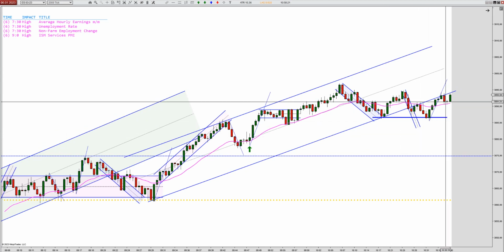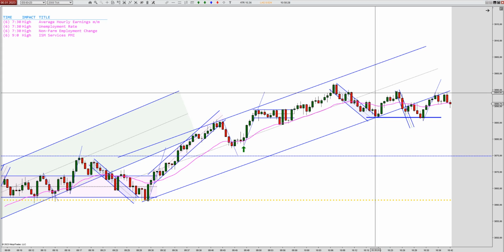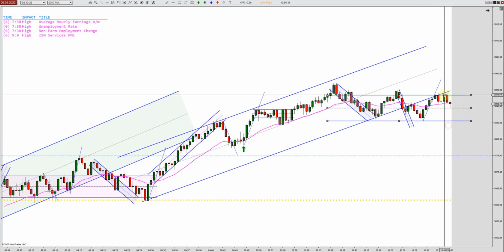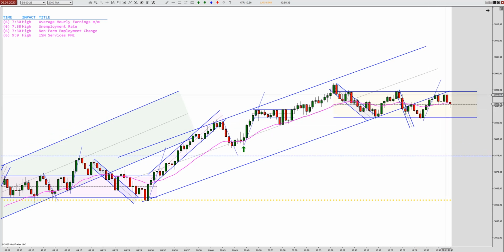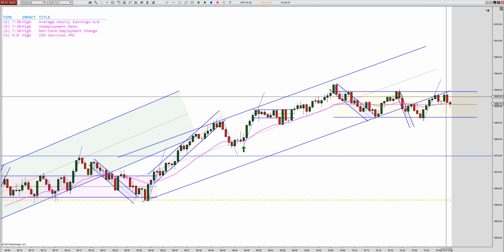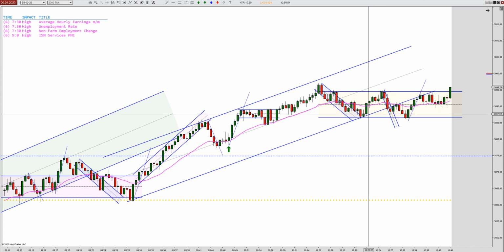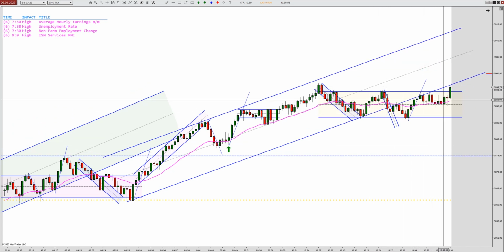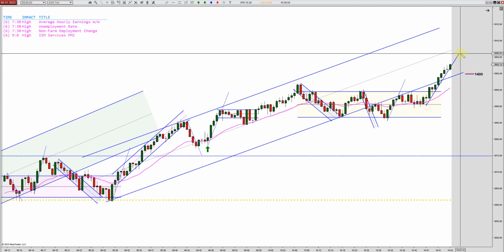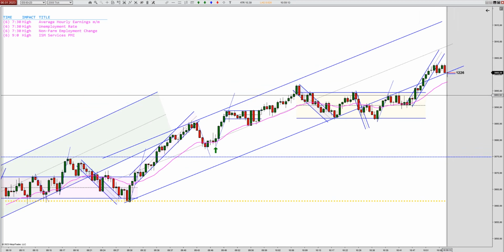And finding some support right of the EMA, and this is going very sideways now, so maybe we draw some bigger range here. Let me check. I can remove this, and draw the range here. Prices made a new high here, so this shorter term channel played out, but this is congestion. Taking a short, I think this is too early, and prices go sideways, and there is a strong push higher now, and we're breaking out of this structure, and we're going higher. We're taking off, and no setup for us. This is how it is sometimes, and this is live price action right now.